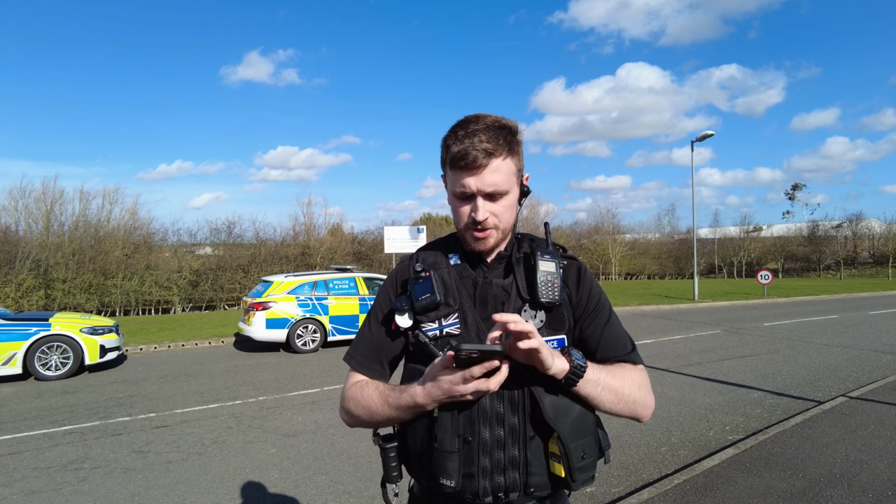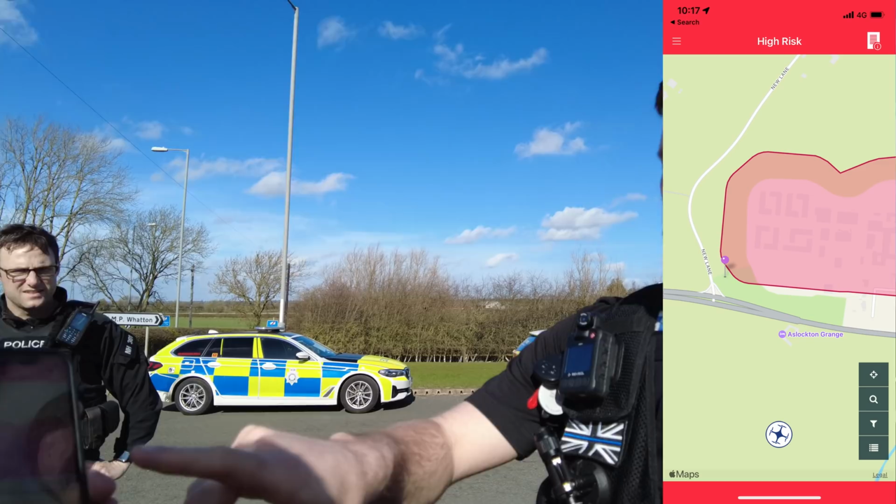Okay. Because essentially, there is a flight restriction zone over Whatton Prison. Yeah. Do you want me to show you the map on it? I've just showed you. You showed me that location. Look, there you go. What I'm showing you is, that's a flight restriction zone. The prison have reported that you've flown over there. Yeah, they've got no evidence of that, because I've got evidence to prove otherwise from my flight path on the software. Am I right to see that? If I'm required to provide that at a later date, I can, but I'm sure you want to get their statement first. All I've said is, if you're willing to provide it.